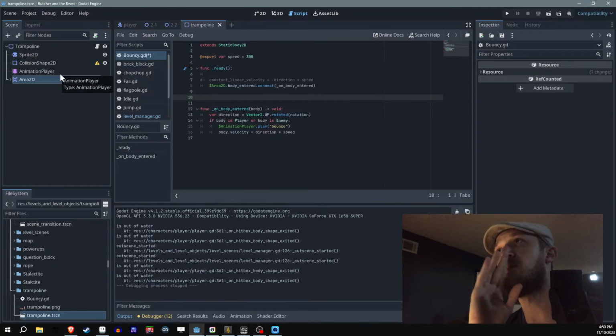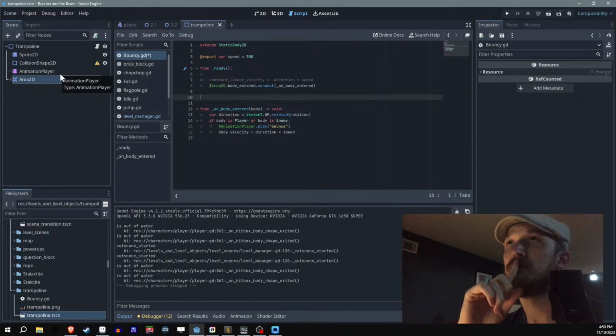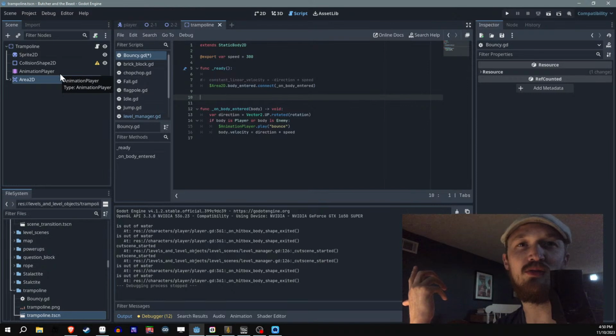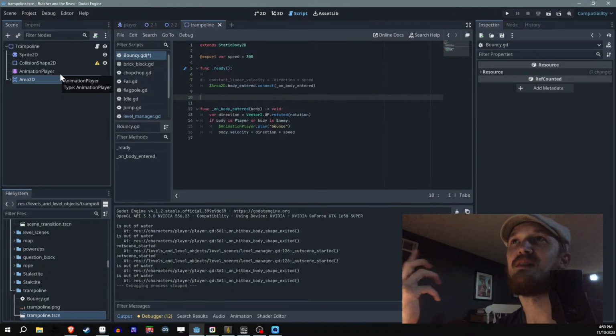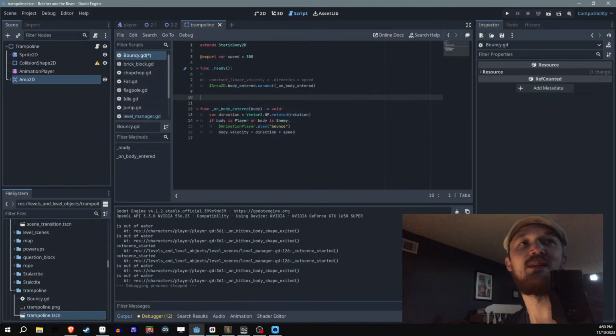I'm wondering if we just do this as the difference between the player and the position of the trampoline. Is that trying to be too smart? I might be trying to be too smart.